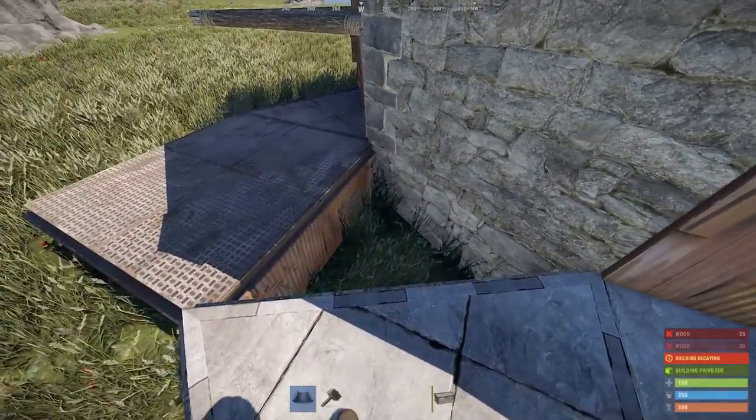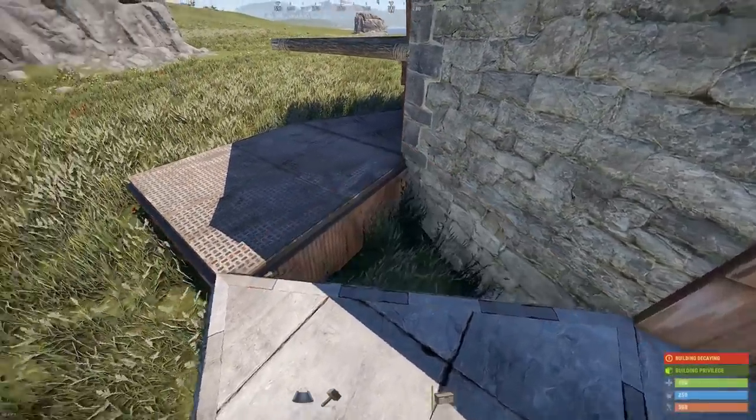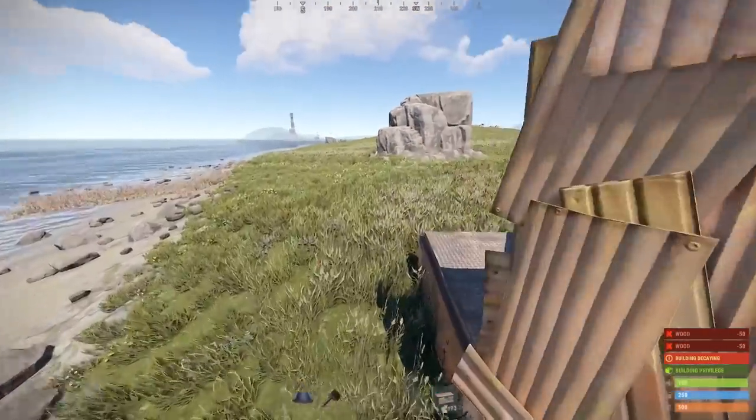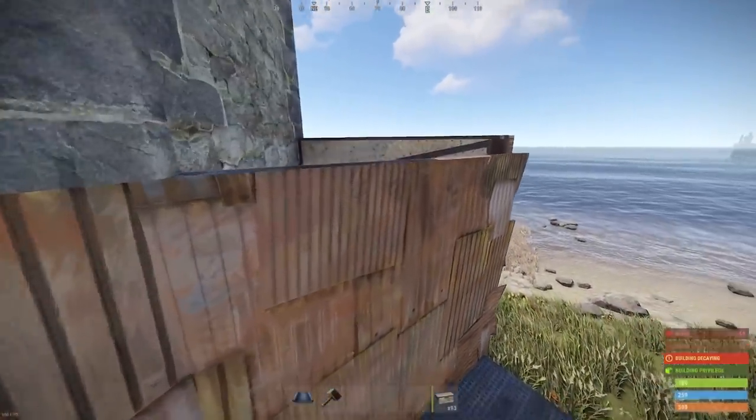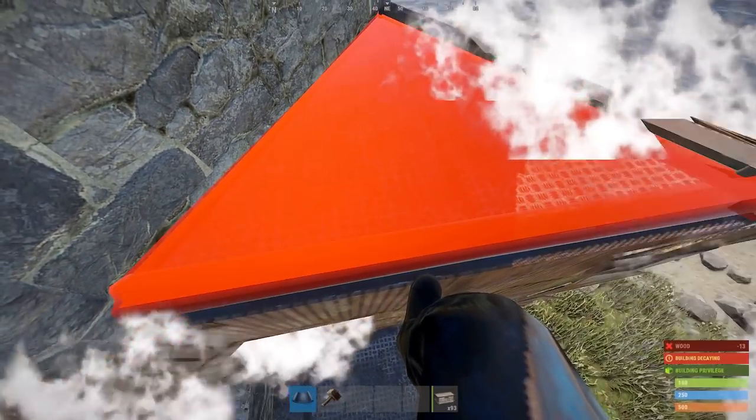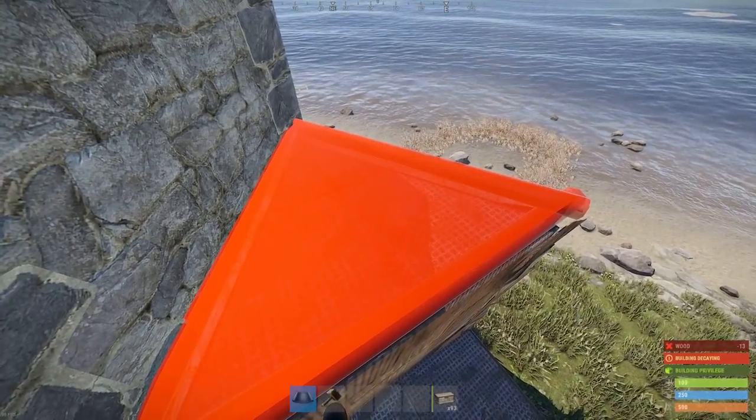On both sides of the base, you'll see this missing gap in the foundations, and this is where we'll honeycomb with two more metal walls. Of course, make sure the roof piece is on the lower level of the floor stack, and then head around to the other side and do the same thing.